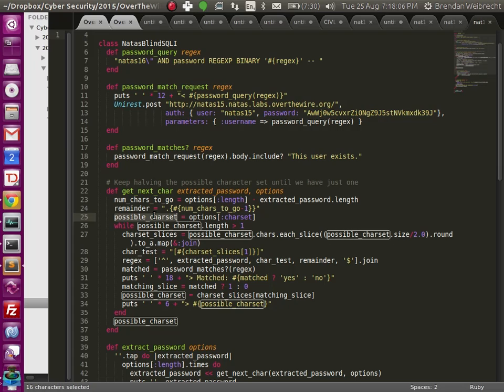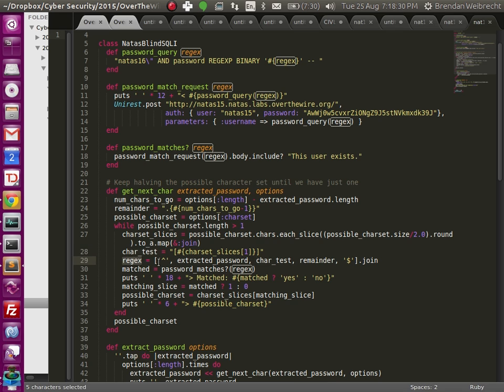So we'll acquire the possible characters, then while we have more than one option left, slice it into 2, get the first one and put it in an array. Is that what it's doing?